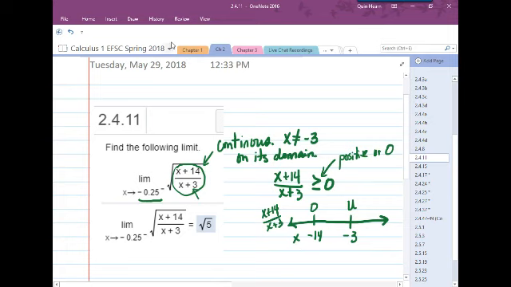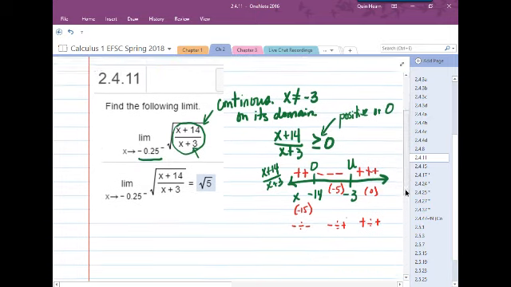Anyway, if you plug in a value on each of the intervals, -15, -5, and 0, for example, I'm just making up those values, you're going to get negative over negative. Negative divided by negative would be a positive. When you plug in -5, you're going to get a negative divided by a positive, so that's going to give you negative values. And when you plug in 0, you're going to get a positive divided by a positive, so that's going to be positive values.